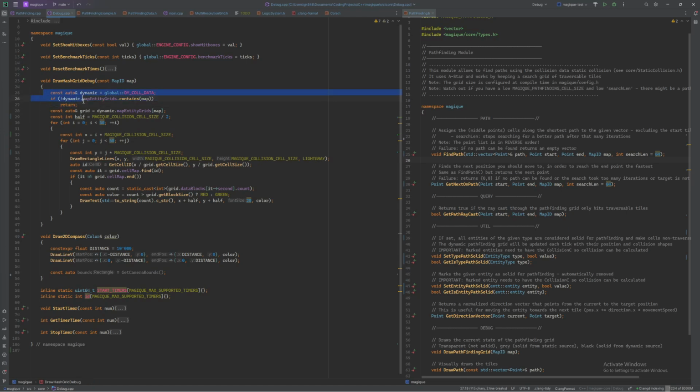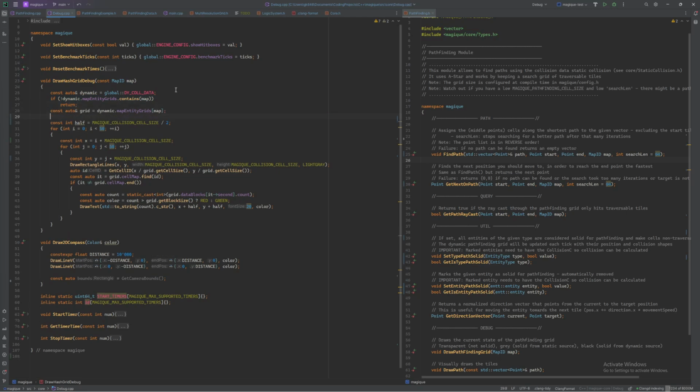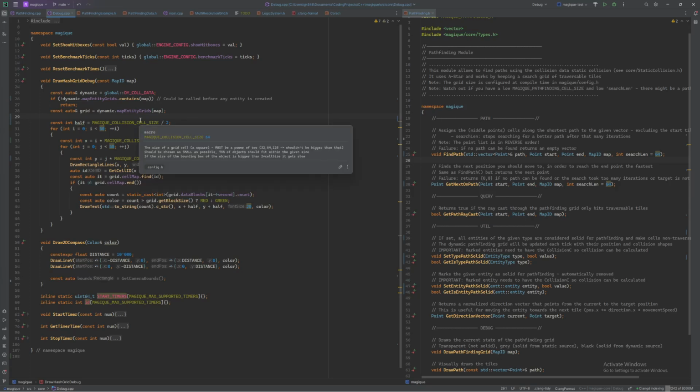So I'm getting a grid here, contains, actually returning, so I guess sure as can be. Getting a grid. I'm getting the half cell size. Great.